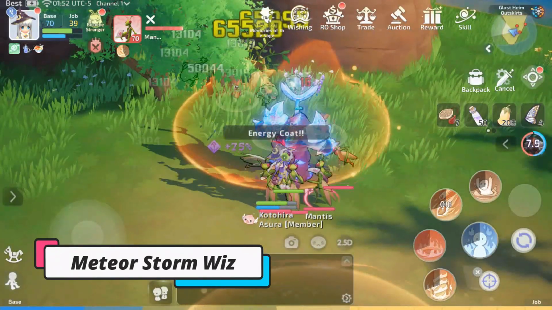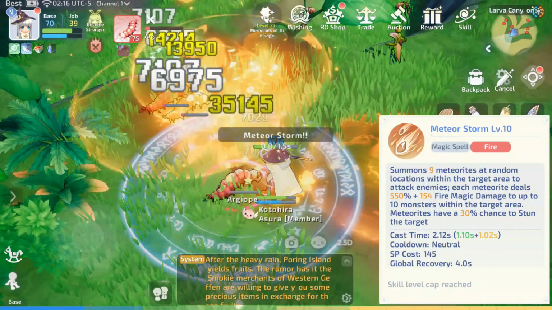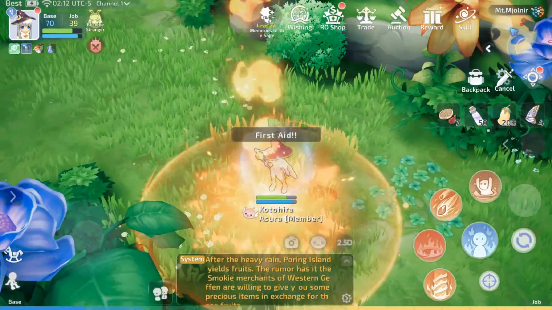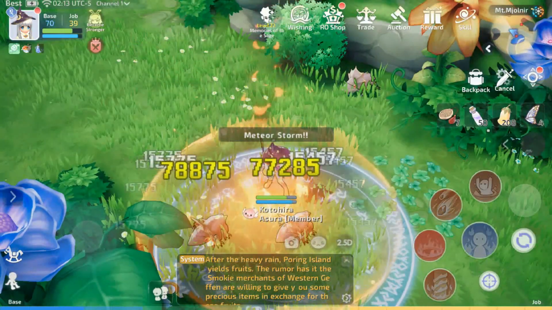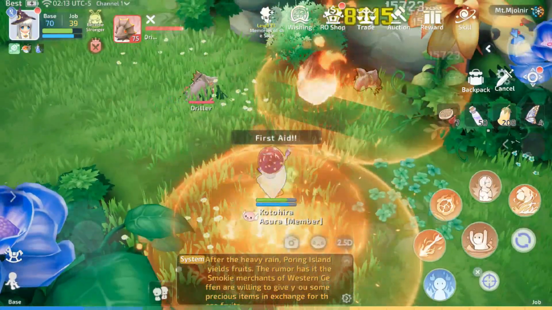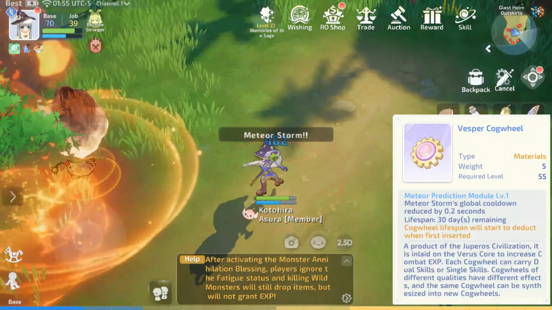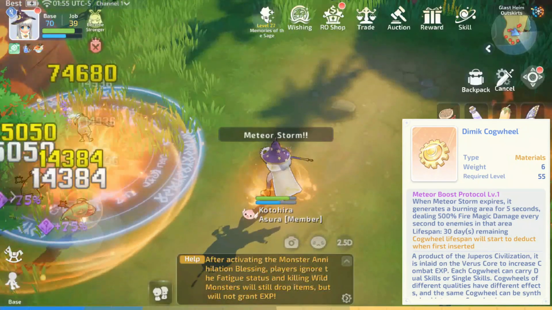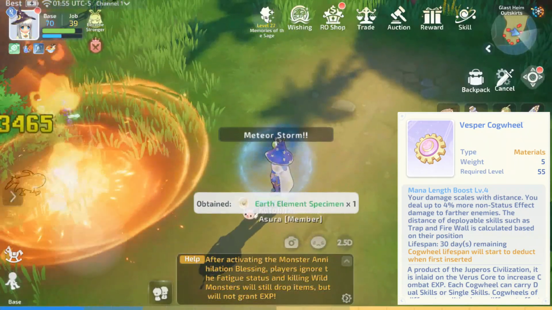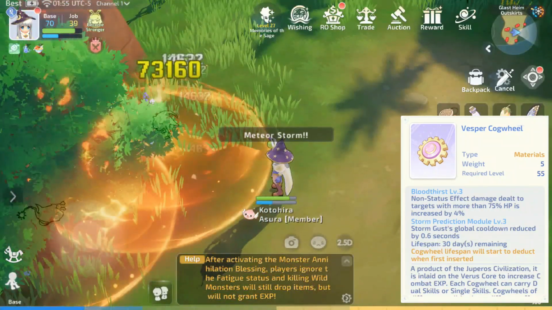And lastly, we have the Meteor Storm Wizard. This is the most popular build for the wizard since it deals massive damage to all targets in an area. However, the casting time is a bit long, so you may want to adjust your stats and equipments or lower the Meteor Storm skill level that you will use to reduce the cast time. As for the cores, we can use Meteor Prediction Core, Meteor Boost Core, Meteor Chained Reaction Core, Mana Length Boost Core, Chanting Barrier Core, Cold Blood Core, and Bloodthirst Core.